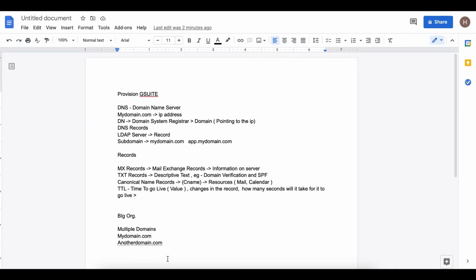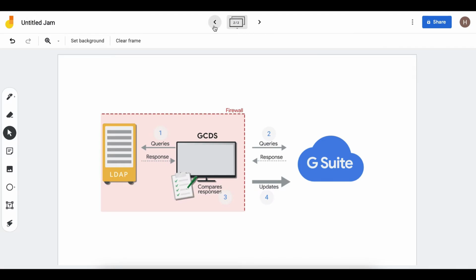It is an easy user interface. Add the domain.